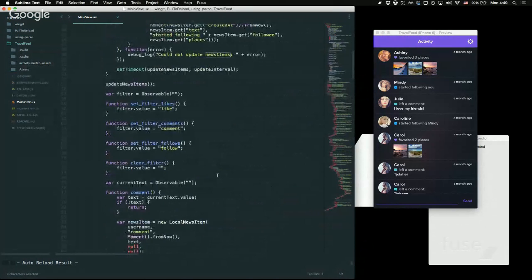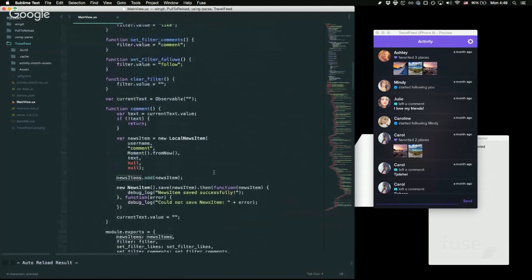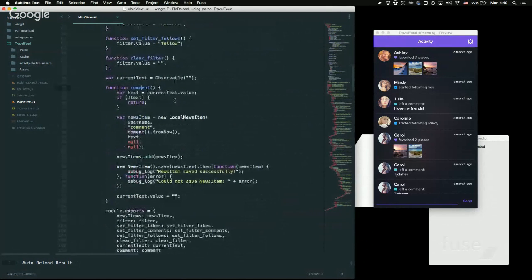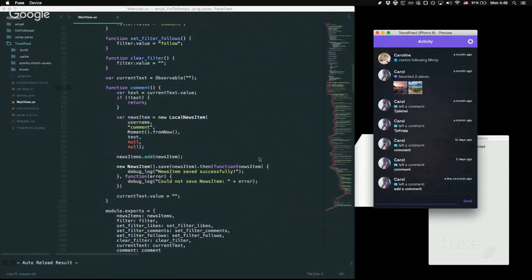So, not the most interesting JavaScript code, but that's actually a good thing, because you can see how small and simple a lot of this is. And this is a real running app that actually runs on my phone, so that's pretty cool. I can also add comments. I actually forgot about that in here. Add a comment. And again, I can click this send thing, and that will go and round trip to the server as well.